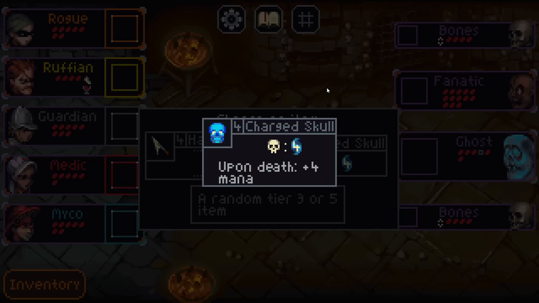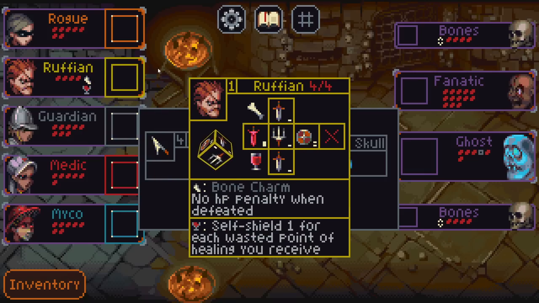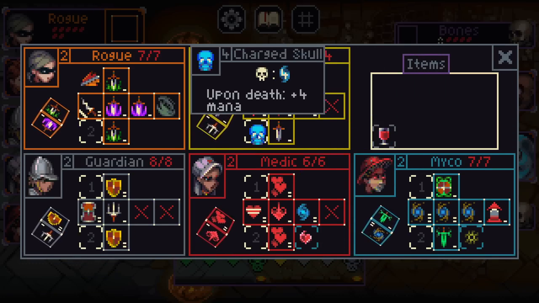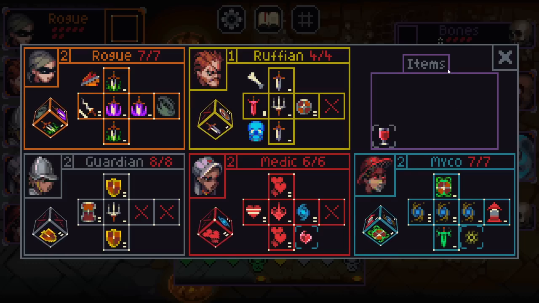Charge skull upon death, gain 4 mana. Wait a minute. Replace the rightmost side with 1 damage vulnerable. Give me the Berserker now instead of the Ruffian. Now I'm kind of like, yeah, let's go for that.